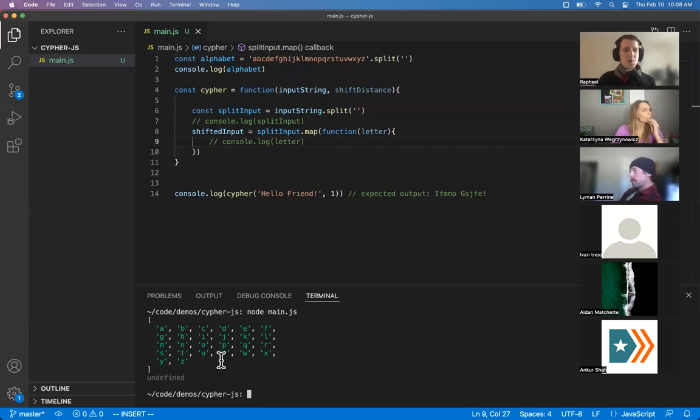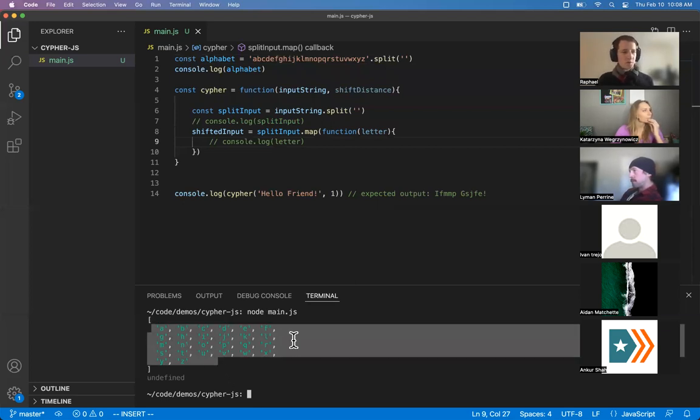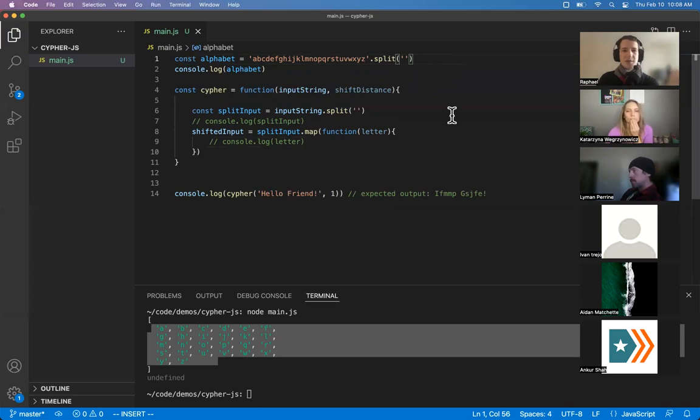All right, so that's my split alphabet. So I can work with this more easily as an array. I just didn't want to actually type it out like this because it would be a lot more quotation marks and commas, and it would just take a long time and be kind of finicky. But now note, one of the other requirements is that we have to preserve the case. So I need to know for the lowercase letters what comes after what, but also for the capital letters, I know what comes after what.